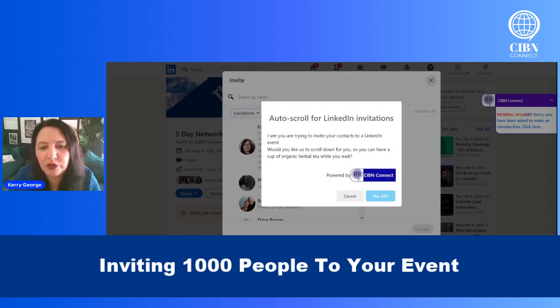It says, I see you're trying to invite your contacts. It's only going to invite my contacts if I'm the one using it. My contacts on LinkedIn. If I didn't have any contacts on LinkedIn, this wouldn't work very well. But if I have at least 300 contacts on LinkedIn, I can contribute to an event by clicking this button. Personally, I have 13,000 connections on LinkedIn. So when I click the button, it's going to let me actually invite about 1,000 people if I haven't done it yet this week, because it will let me do 1,000 per week in total to all the events that I might be inviting to.